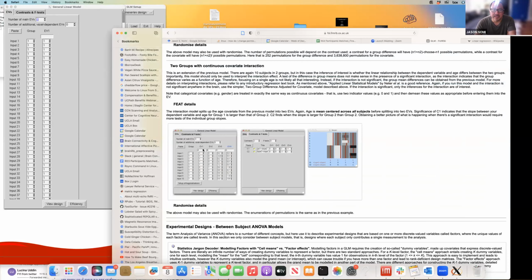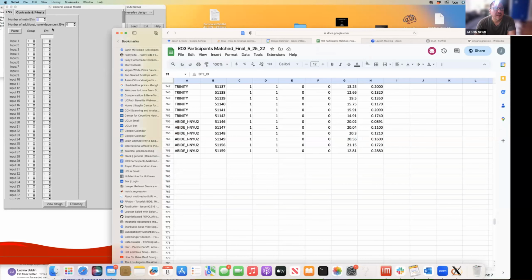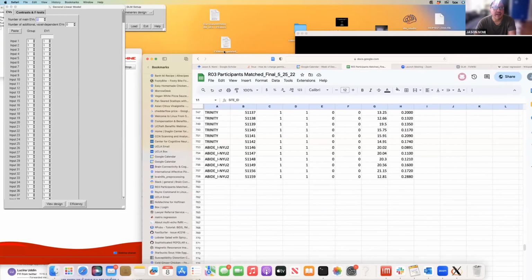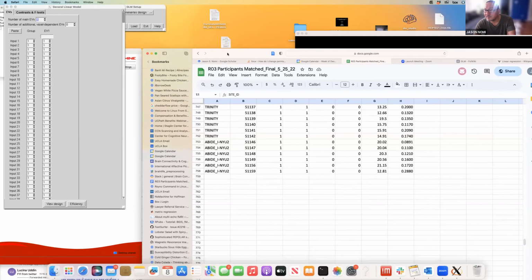You see here, we need at least 1, 2, 3, 4. But we're going to have 5 because we're going to add head motion to this. EV stands for explanatory variables, which is another term for independent variables. So we're going to put in 5. Type in 4 and then press the up arrow, and it'll give you 5.